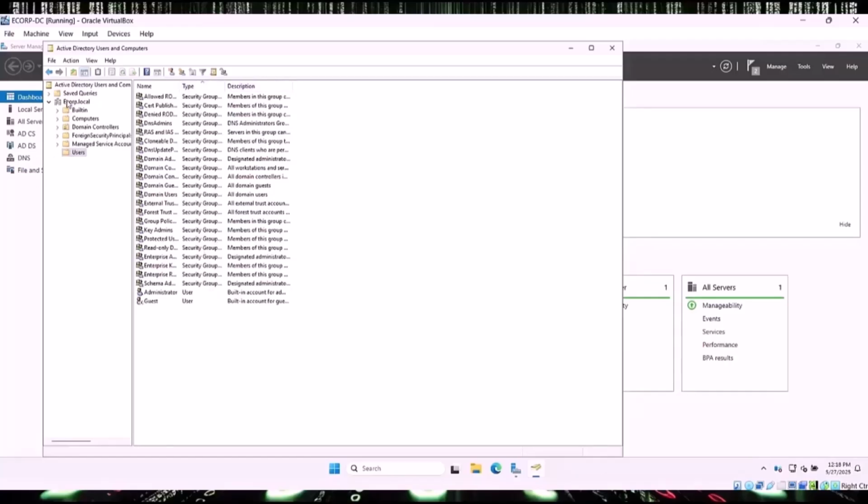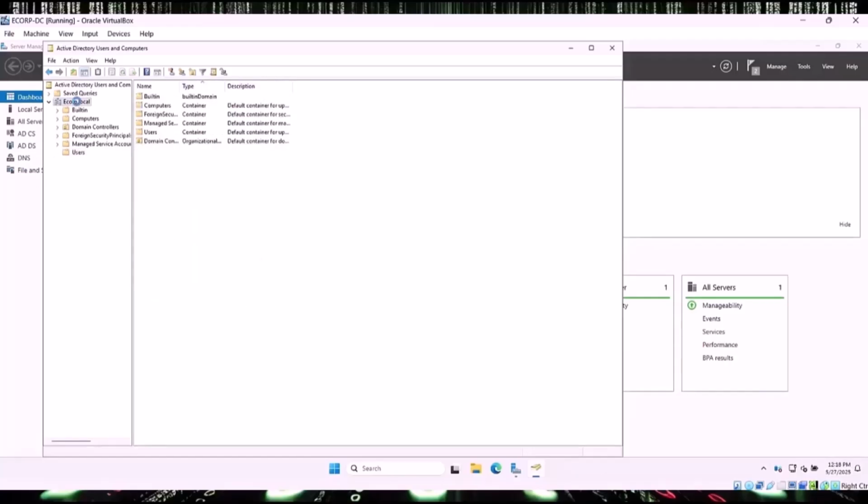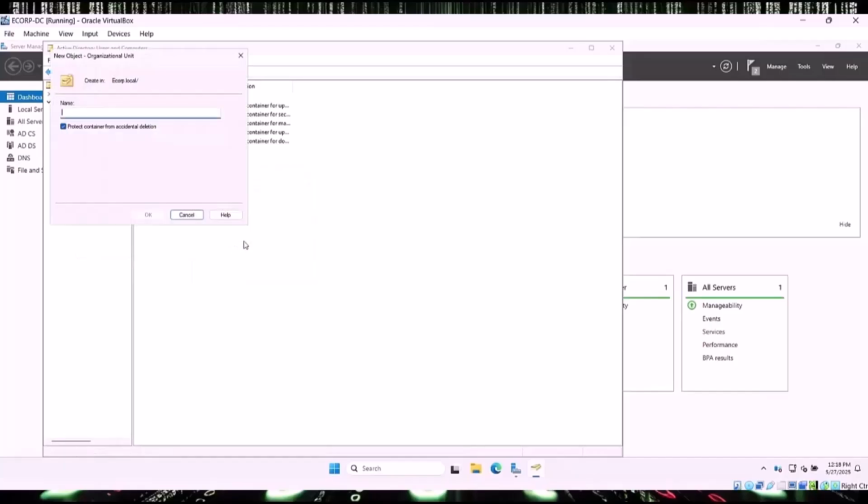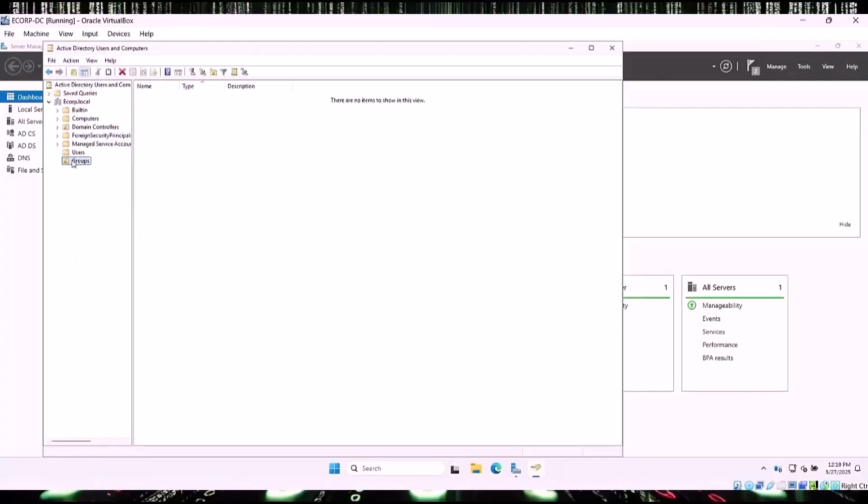So what I can do is highlight eCore Local, right click, select New, and we want to select Organizational Unit, and we're going to call this Groups. Then we'll select OK. Now you see we have Groups listed underneath eCore Local, which is the domain.